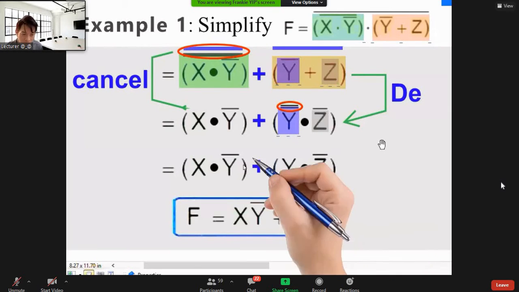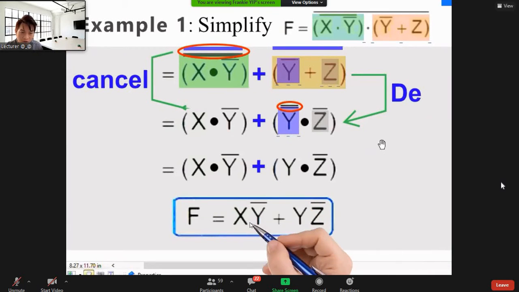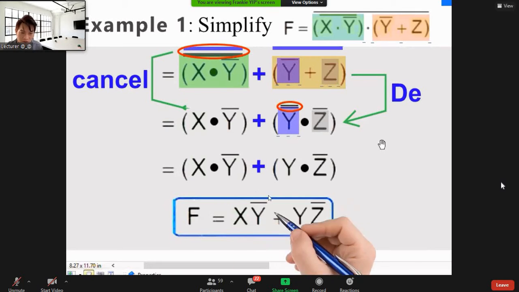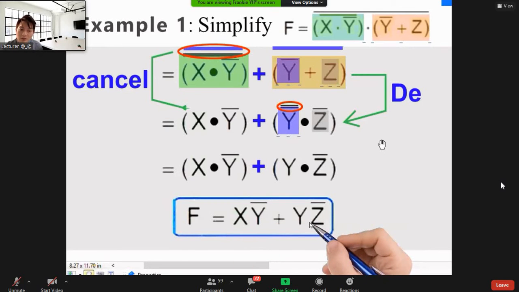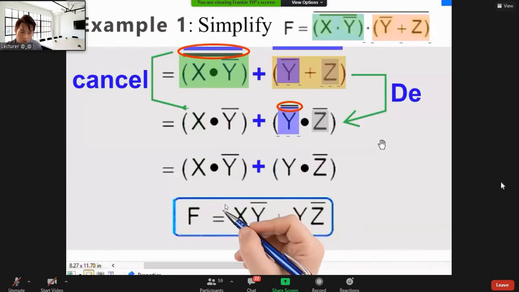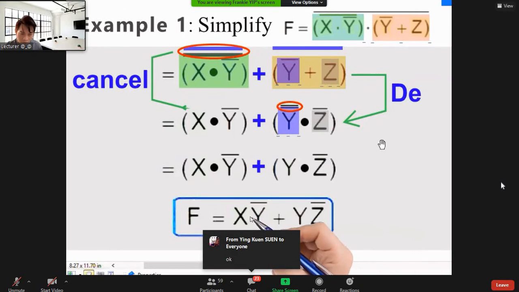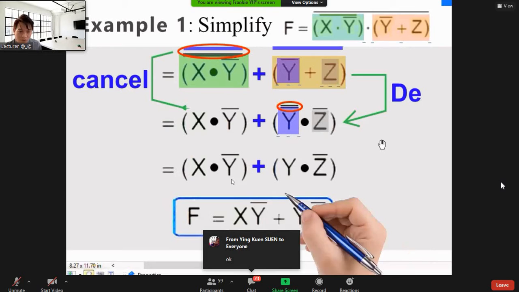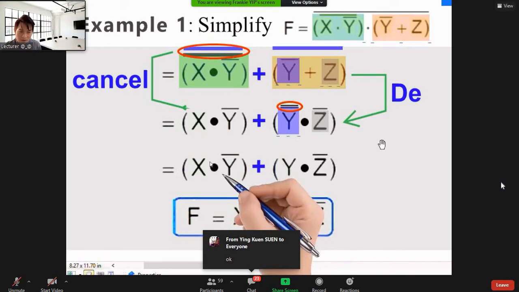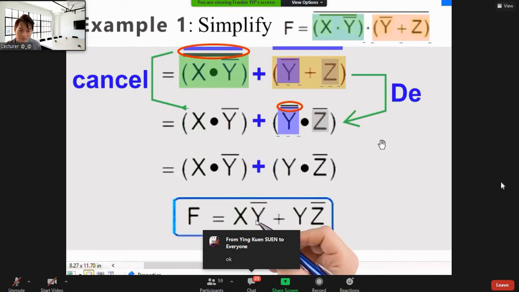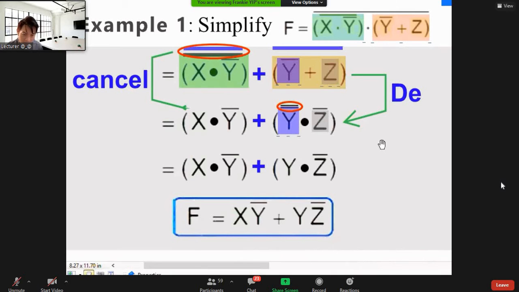Now, if you still leave the dot over here, of course it's still correct. Okay, I just mean the number of terms and also the bars should be exactly the same. Of course, for example, this one put to the left side and this one put to the right side, of course, it's also fine. You put the dot in between is also fine. Yeah, no dot or having the dot, it's no difference. It will also give you correct. Okay, it will also give you full marks.